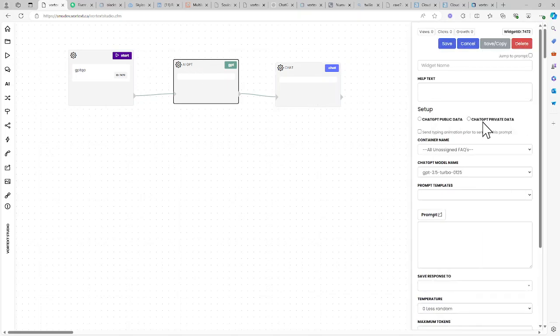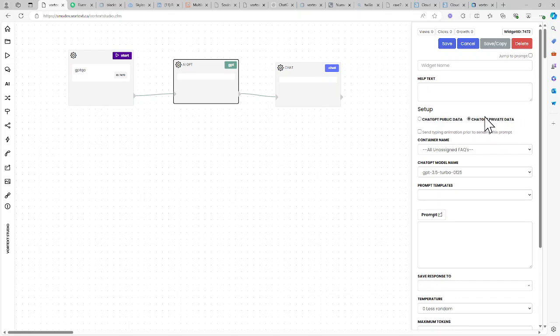The first thing we're going to look at doing is to say, hey, am I using public information or am I using private information, being the information that we're going to train the bot on? In this case, we're going to use our own information. If we were to use the public information, then ChatGPT can just answer any question that the normal ChatGPT, like the public one over at chat.openai, can answer. Just all the public information from the internet. That's not what we want here. We want to use our own private information here.